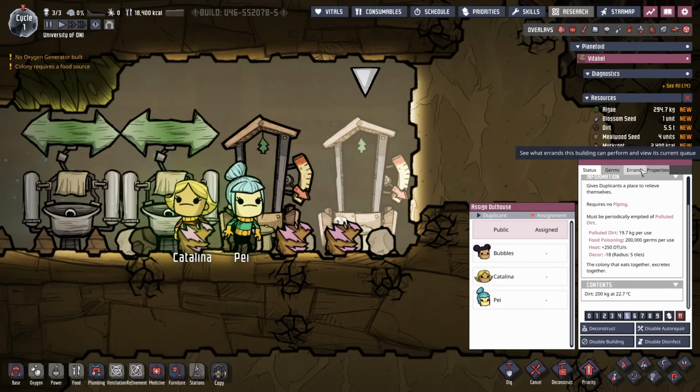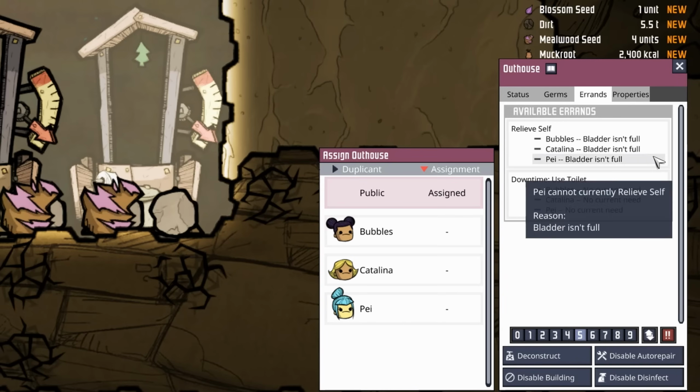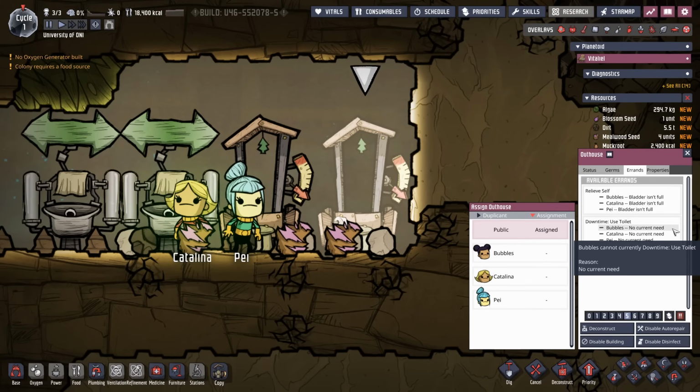These are errands. And as you can see by clicking on the outhouse's errands, it has 2 available. First one, for duplicants to be able to go to the bathroom, and another one that says downtime, use toilet. This is a schedule-based errand. We'll get into more of those later. But it basically is saying nobody's bladder is full, so they don't have to use the outhouse, and it's not somebody's downtime, so they're not going to try to empty their bladder or use the bathroom just in case. Sort of in the way that your parents used to tell you before a road trip, make sure you use the bathroom before we get in the car.